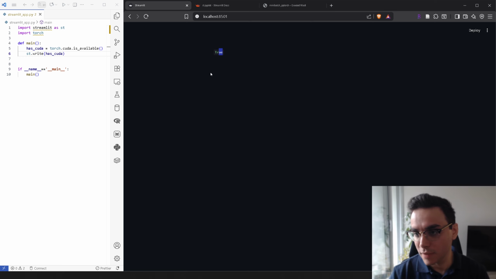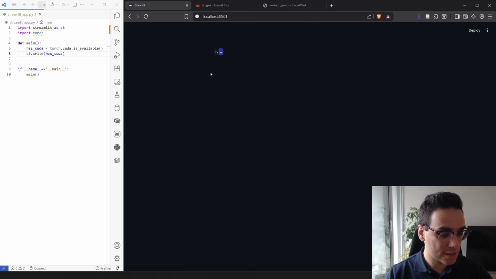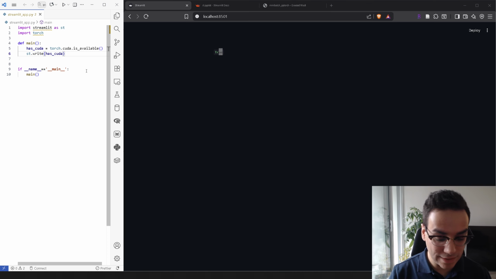Now, obviously, unlike Jupyter Notebook, where you run a cell, it will create your variables in a workspace and maintain them there, this will re-render the page from top to bottom. So if your code base grows, it has this downside: if the re-rendering process is taking so long, you'll have to resort to things like caching your data, caching your models, which is always a good idea. You don't want to reload everything on every re-render.